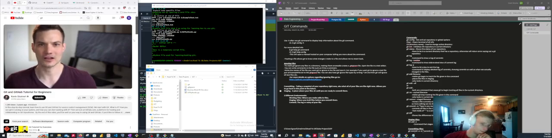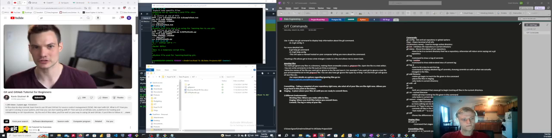This is also how software development typically works. You'll have developers, and maybe one's working on a new feature. They'll create a new branch to work on that new feature. Maybe someone else is working on a bug fix, and they'll create another branch to work on that bug fix. And once they finish all of their work and they're satisfied with how it looks, they can merge that back into main.